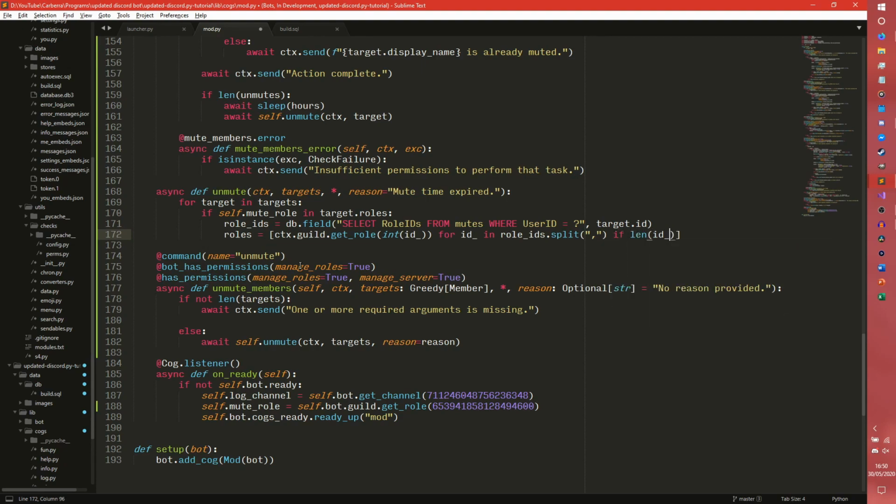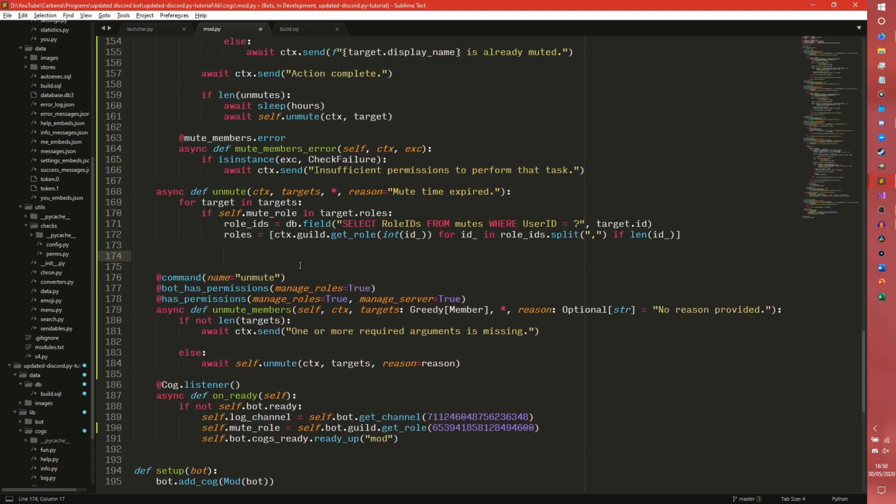If len id to make sure it's not an empty string, just in case the member didn't have any roles to remove. And then we need to go into the database and then delete that entry because we no longer need it. Delete from mutes where user id equals that, and then target.id.